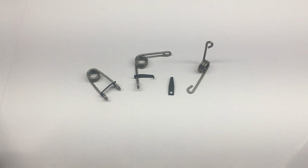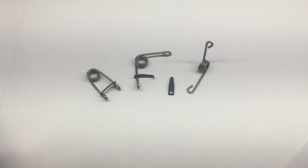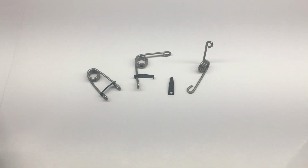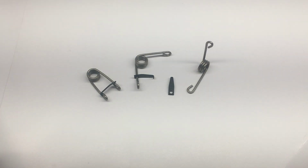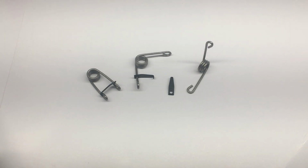Okay, what we've got here is Lights Out Snaring's A1 trigger and spring combo. You can see on the right side that you get your stainless spring and your trigger. We've got the assembled unit and then one that's set. What I want to show you today is just the assembly of these. It's an easy little process. We tried to keep it simple and easy for guys to do.